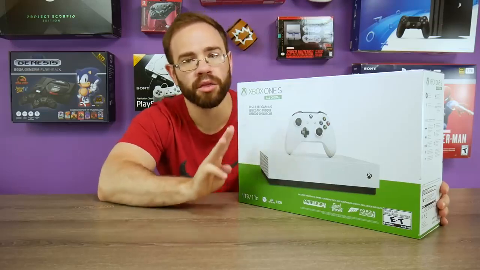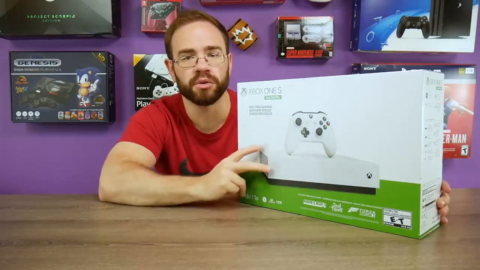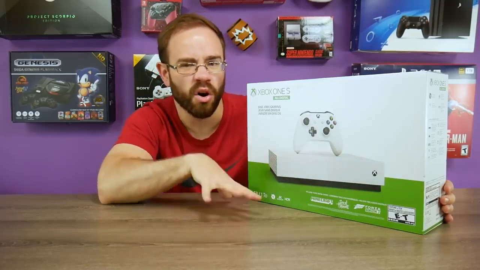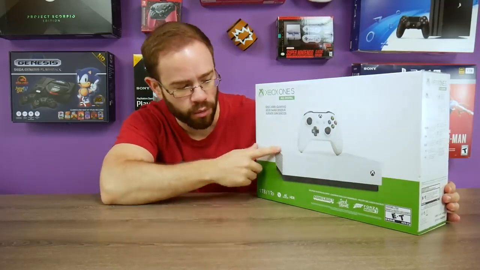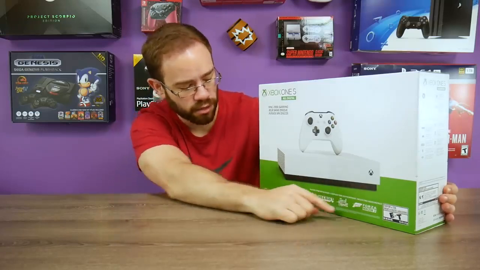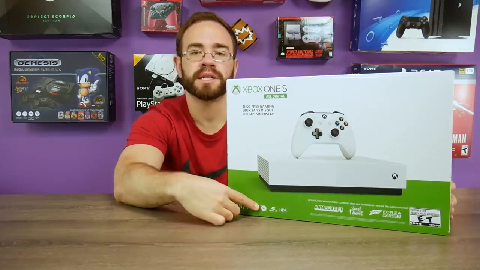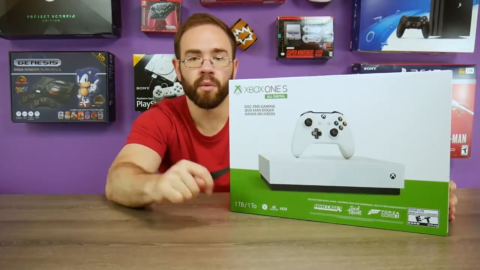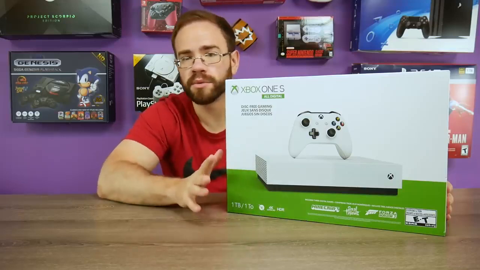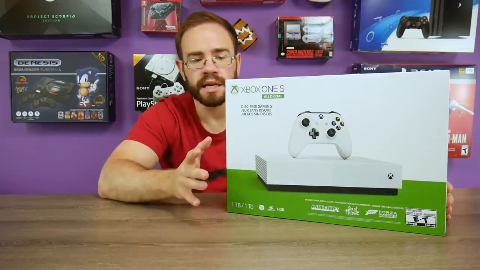It does come with 3 different games. Again, it's all digital, so these games are all just codes, I believe, or they're pre-installed. I think they're codes, though, but again, we'll find out about that as well. Minecraft, Sea of Thieves, and Forza Horizon 3. We have the no disk symbol right on the front, 1 terabyte drive, and that's pretty much it. Controller, everything else comes with it as you'd expect.